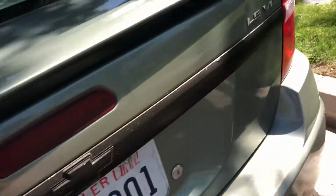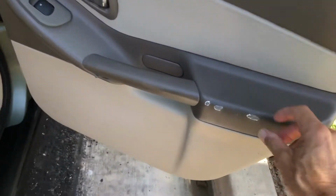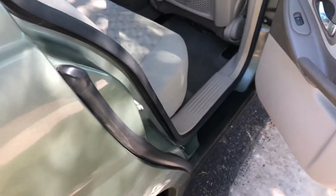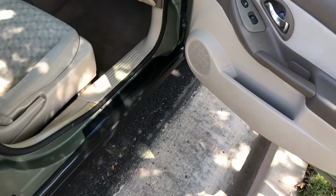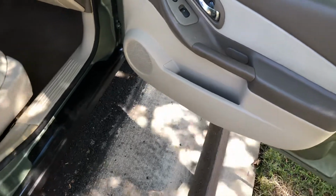And let's go around the other side. Then we're going to come back around the outside a little closer. Door panel, pretty good shape. A little bit of fabric coming off there. Pretty minor, but again, we're not here to try to hide anything. We want you to know what you're getting. And you can do your own comparison and really find out what kind of a value you've got there. I can't stress enough that to us, a car being pretty is all amazing, but being dependable is everything. It's kind of hard to make a payment on a car if it's not running very well.